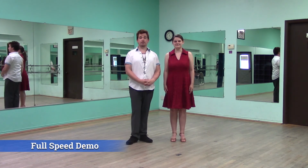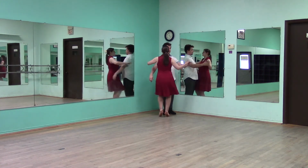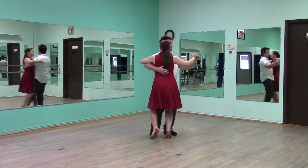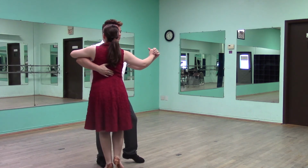All right, let's go ahead and demonstrate this pattern. We'll do this in a real-time fashion so you can have an idea what this would look like on a dance floor. We'll start back here in closed position. And we have slow, slow, quick, quick, slow, quick, quick, slow, quick, quick, slow.